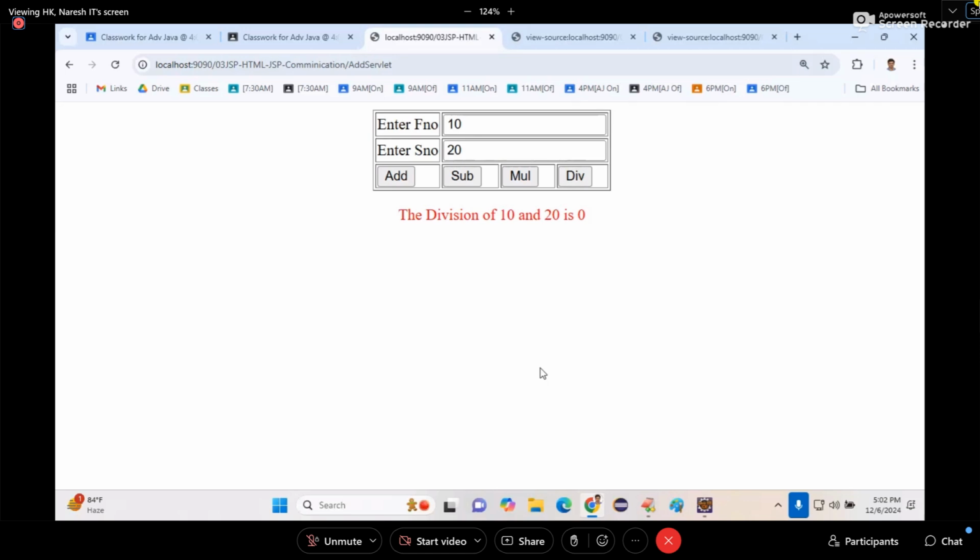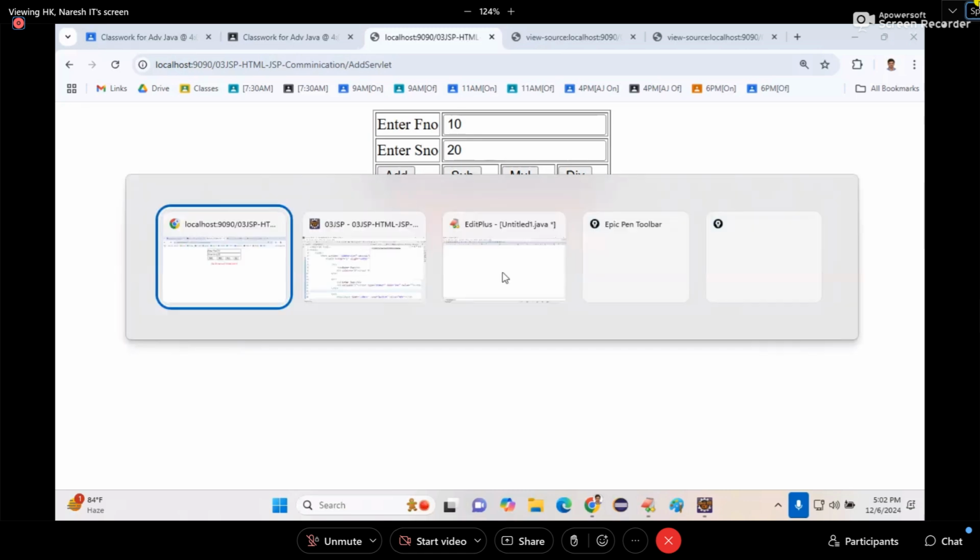Okay, got clarity? So for developing this dynamic response page generation code, I have used one HTML page and one servlet program. Okay, tell me, here I want everyone to listen. There is a problem here. Everybody notice. The problem is I want to add one more button called reminder. Tell me how to write the code for reminder button.